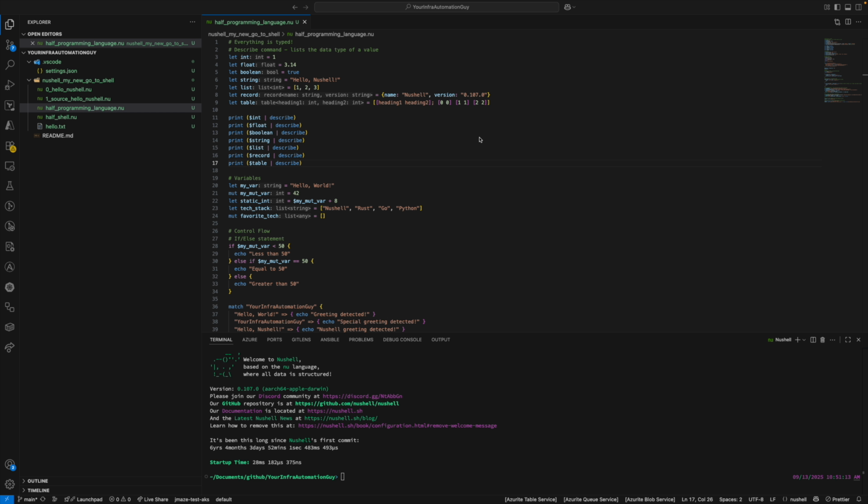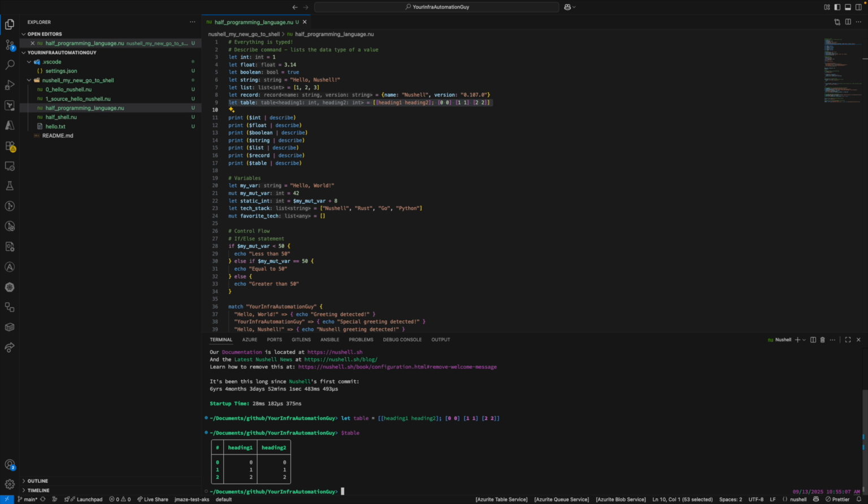Now, a table is, I like to think about it in PowerShell terms, but essentially it's a list of similarly defined objects. You can create this manually like I did here on line 9, where you define headings. And let's actually take a look at this. You could define headings and then the data types that match those headings, almost like a CSV file. Let's take a look at table.